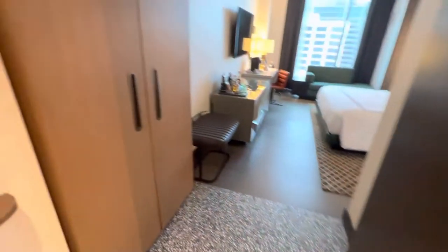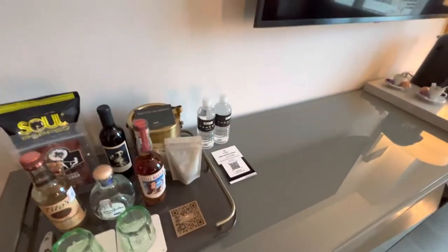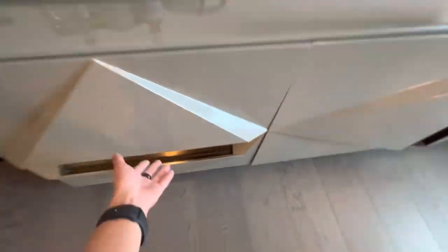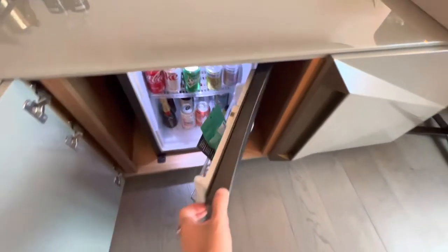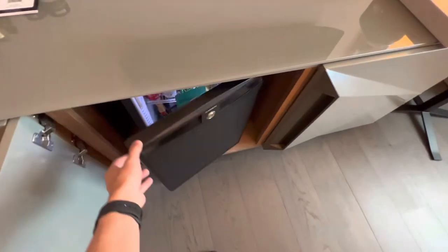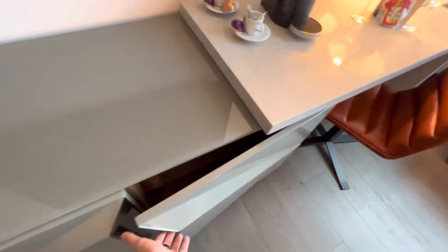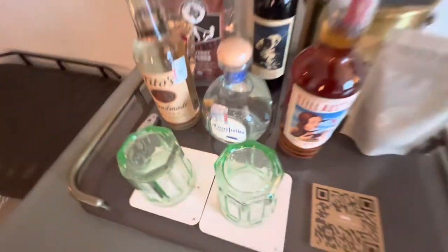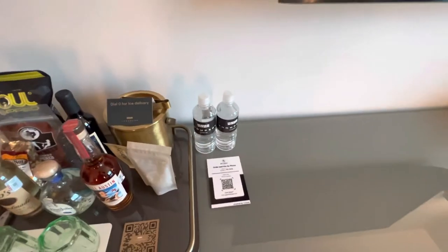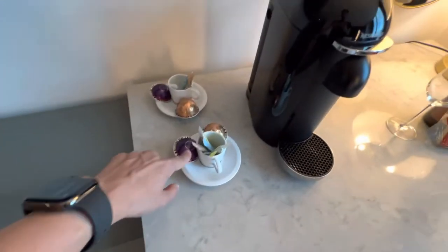There's a closet here and a stool. They have a mini bar here with water — these are just drawers. They do have more mini bar in here, which is kind of interesting because I don't believe they have that in New York. More storage space, pretty nice bar though. I didn't really look at the price, and I don't even know if I want to know the price.